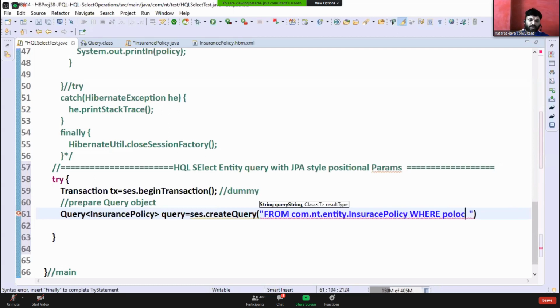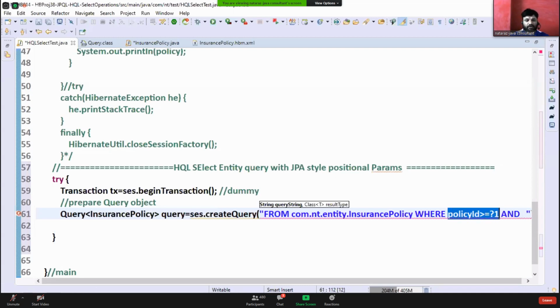Okay, policy ID. Insurance. Okay, fine. Policy ID greater than or equal to question mark 1 and policy ID less than or equal to question mark 2.